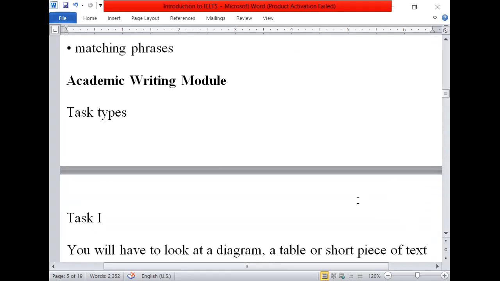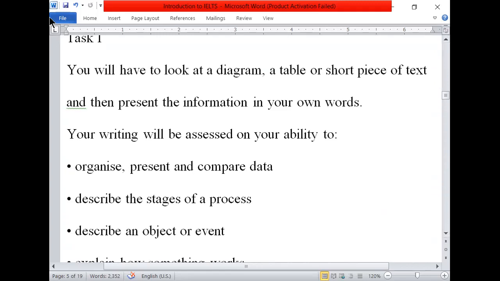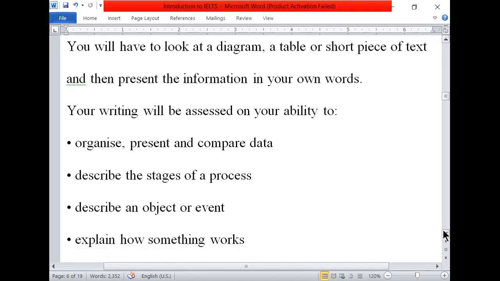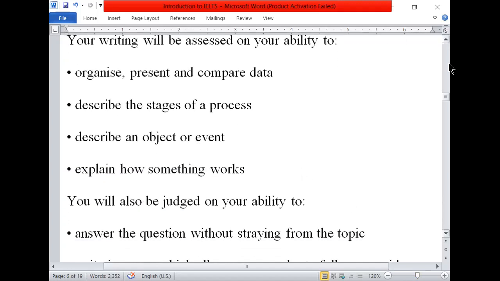Academic writing material, task types. Task 1: you will have to look at a diagram, a table, or short piece of text and then present the information in your own words. Your writing will be assessed on your ability to organize, present, and compare data, describe the stages of a process, describe an object or event, explain how something works.